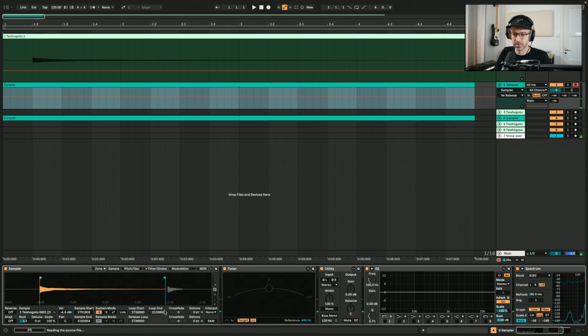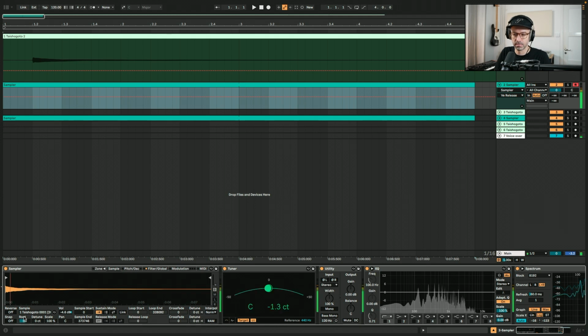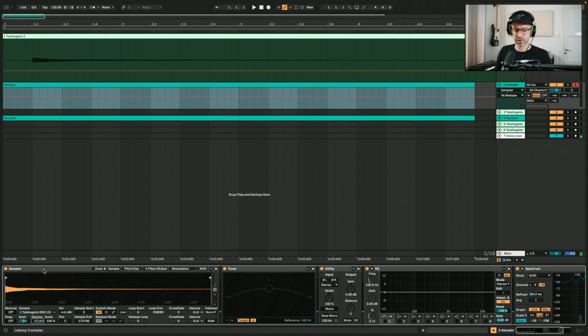Let's crop this and let's put the root note on G, G3, actually G2, and detune maybe a bit. So now when I play a C on the keyboard, you actually hear a C.